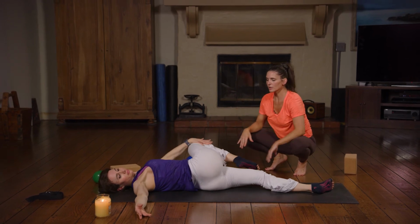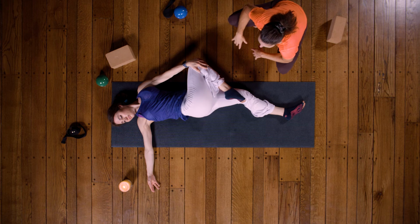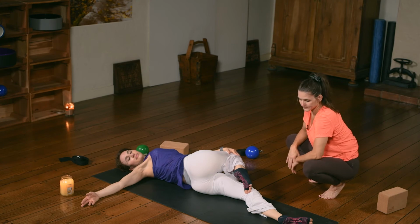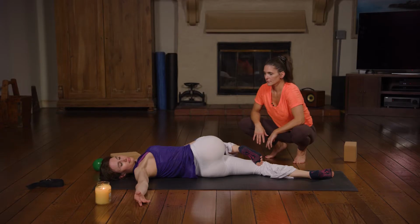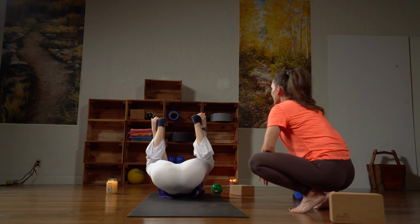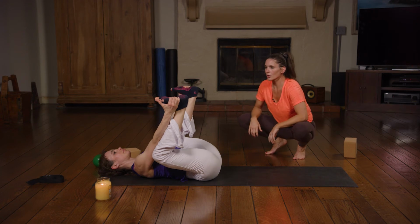Go ahead and guide it over. Just a little twist. Let the ear drop. Let the right shoulder blade drop into the floor. Let's come back center and find happy baby. Go ahead and catch the feet. Yeah, stack the ankles. Drive the thighs out. Work a strong pull.